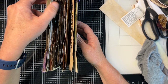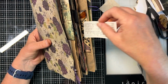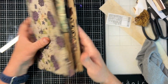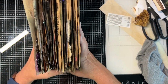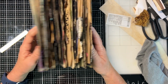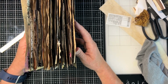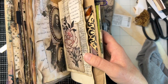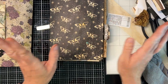But I like the tab sticking out here, and we'll have something sticking out here that will probably have trim at the top of it or whatever, sticking out the side there. And same with the other signatures as well, I just need to sit with a roll of black trim and add to those pages so there's some uniformity throughout. And I also have to even these signatures up. You can tell some of them are thicker than others. I feel like I just keep working in this one, which is kind of interesting. But it'll balance out. We still have time.